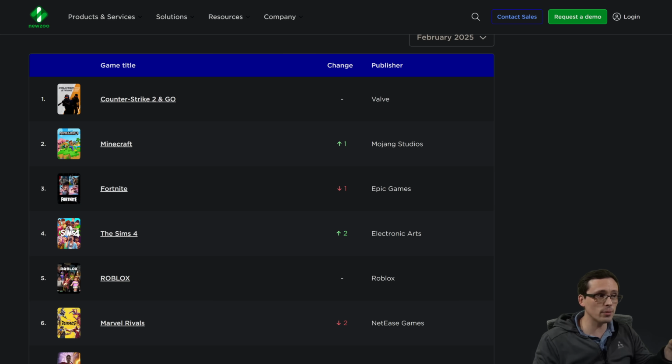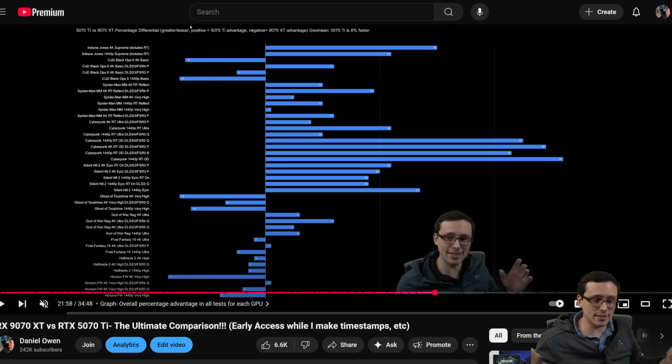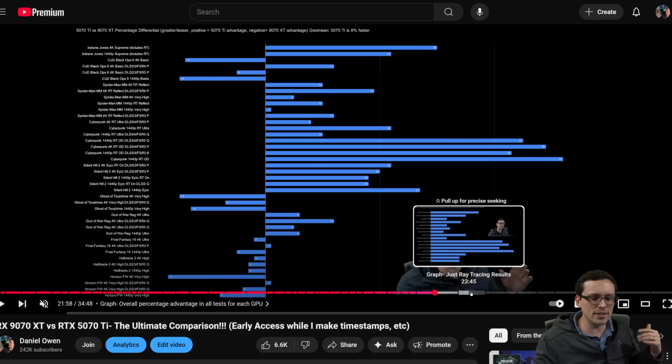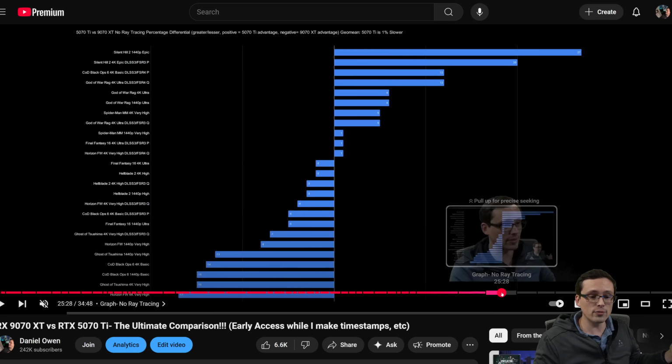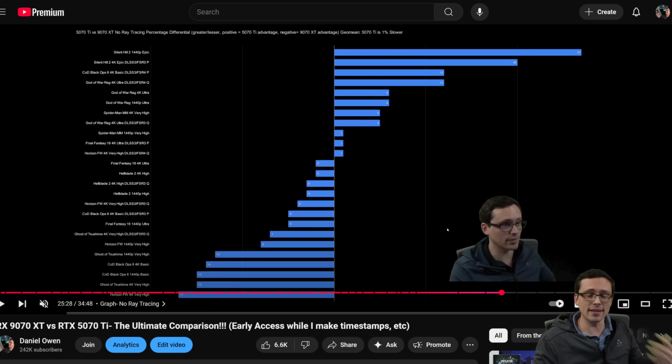So that's why it's so important to end up with something like this that you'll see in one of my typical review videos. So in the 5070 Ti versus the 9070 XT, we can see this split on which one's faster and by how much, and getting a geomean, the 5070 Ti is 8% faster, but then breaking it down by other technologies, like what if we just focused on ray tracing? Or what if we just looked at if there was no ray tracing, things like that. In other words, I'm also looking at different features that these GPUs have. And again, trying to get an average result, this kind of thing.